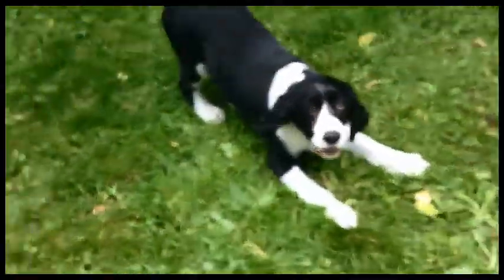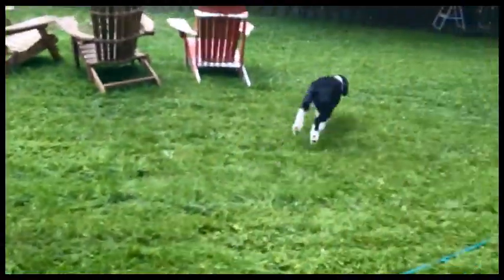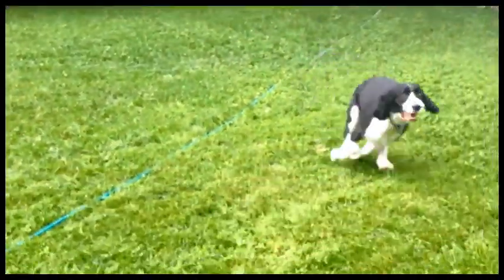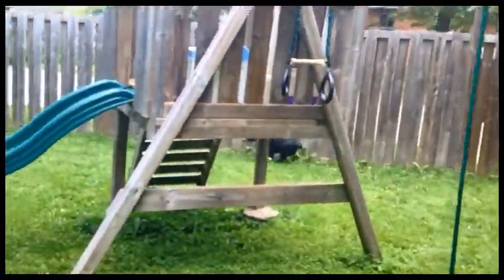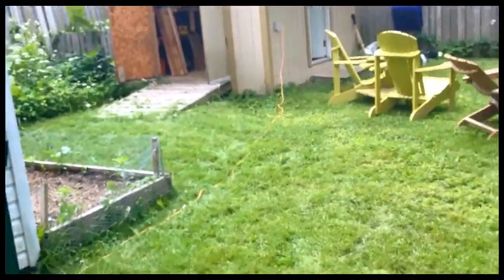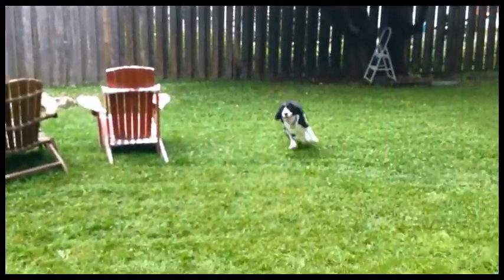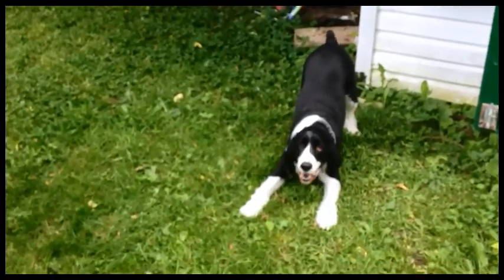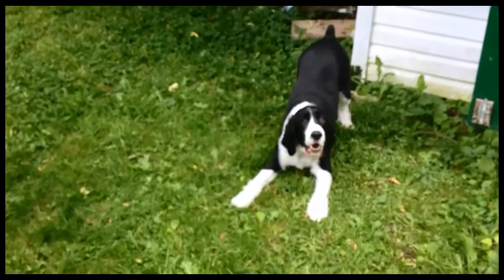Where are you going? What are you doing? There he goes. And he'll be back in a second. Here he comes. Whoom. Zoom. Shit balls. Brewing on a Wednesday. Awesome. Happy Homebrew Wednesday, everybody.